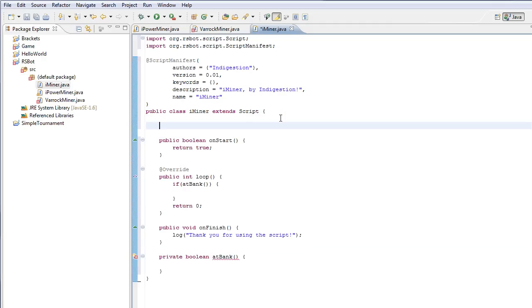So the first thing before coding our method is getting the data we're going to need. RSBot controls everything there is in the RuneScape world by assigning them IDs. So the banks have certain IDs, and if that ID is around your character, you can see it on the screen. Obviously you are at a bank booth because you can see the ID of the bank booth, which is unique. So we say int, which stands for integer, boothID is equal to 11402, and this is a bank booth ID for Barak.